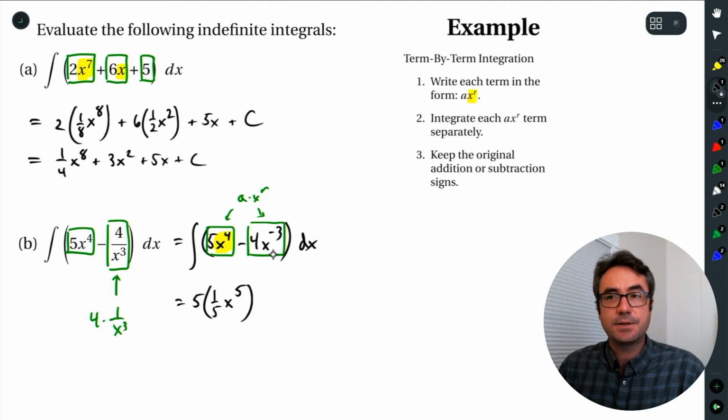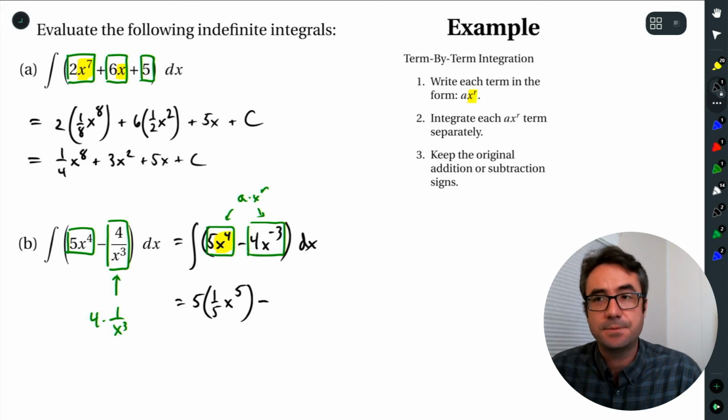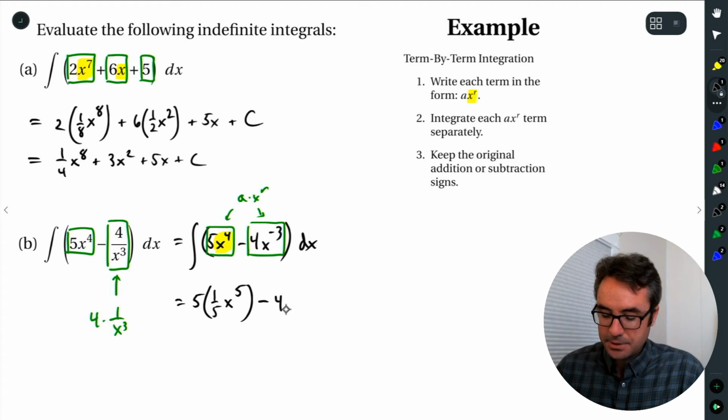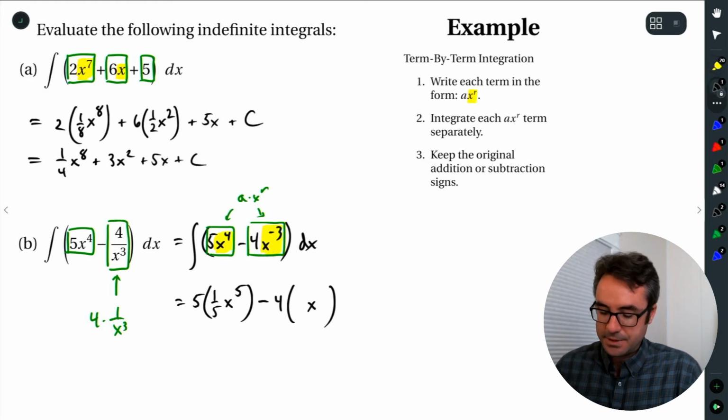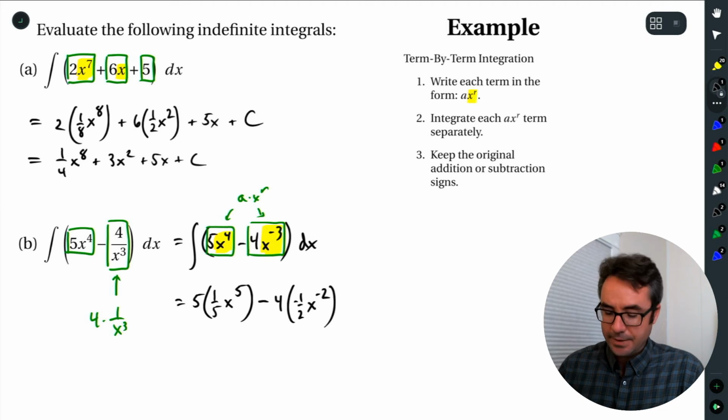So now we go on to the second term. There is a minus there, so we're going to have subtraction. Constant multiple 4 just stays in front. And now we focus our attention on getting the antiderivative for that variable part. Variable is x. Add 1 to the exponent, so we go from -3 up to -2. Take this new exponent of -2, flip it, put it in front, so -1/2. And then we've just finished integrating our last term, so plus c at the end.